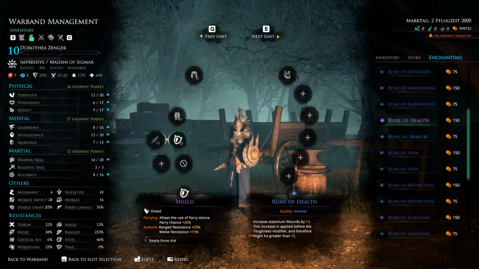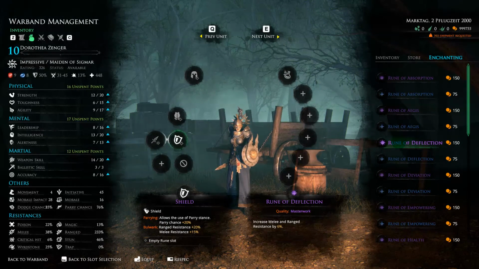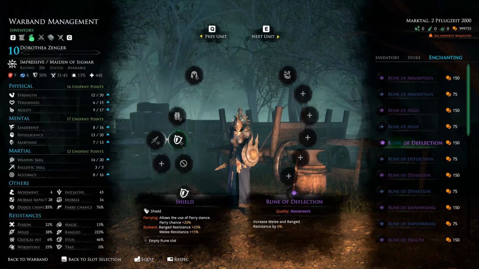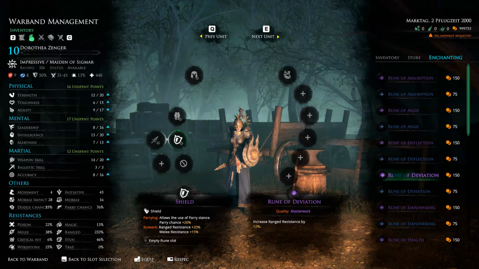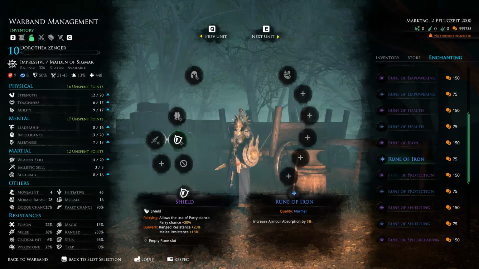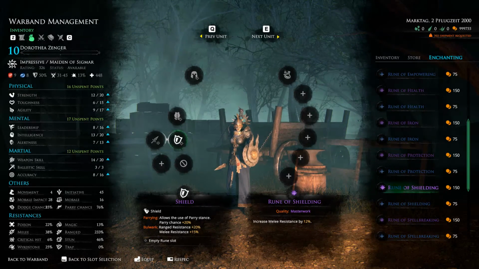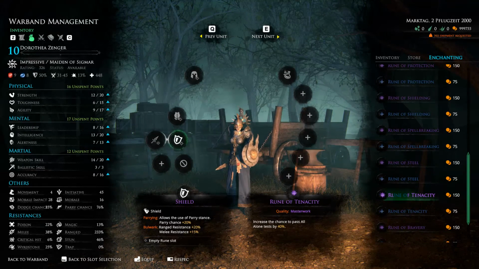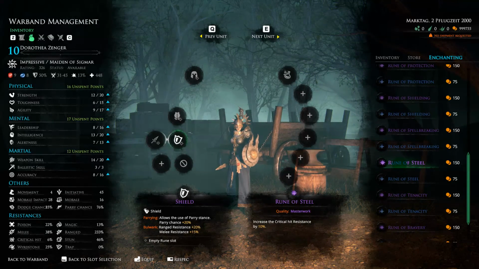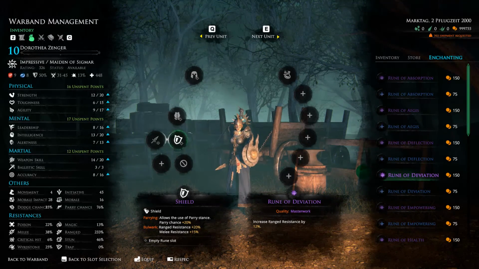The first one is, let me see if I can find it, the Rune of Deflection. It increases your melee and ranged resistance each by 6%. Or, if you just need ranged resistance, you can go with the Rune of Deviation, which gives you 12% ranged resistance. Or, if you need melee resistance, go with the Rune of Shielding, and that's going to give you increased melee resistance by 12%. Now, there's a couple others that are really situational, like one that gives you a bonus to all alone tests, or Rune of Steel, which is critical hit resistance. They're okay, I guess, but I think I've already covered the ones that are my favorites.